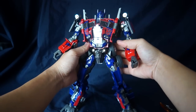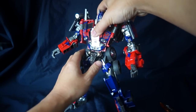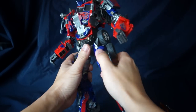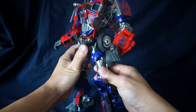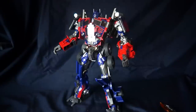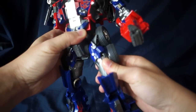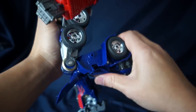The wheels kind of hold the waist in place, but it does have a little bit of turn — it's limited only when it hits the wheel, but it could spin all the way around if free. Having as much pivot as it does is actually pretty good. There is also a swivel right here which lets you turn the leg, which is also very good. The ratchety knee joints give you about that much range of bend.